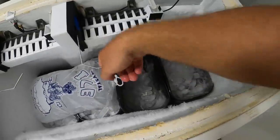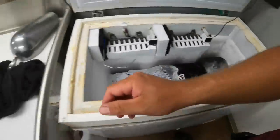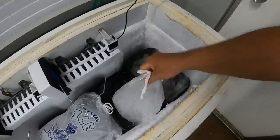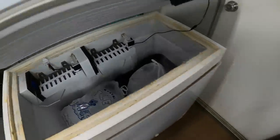Ice in here with all my other ice, cut these off since I've got plenty right now. We're ready to go for another boating trip. It's coming up this weekend.